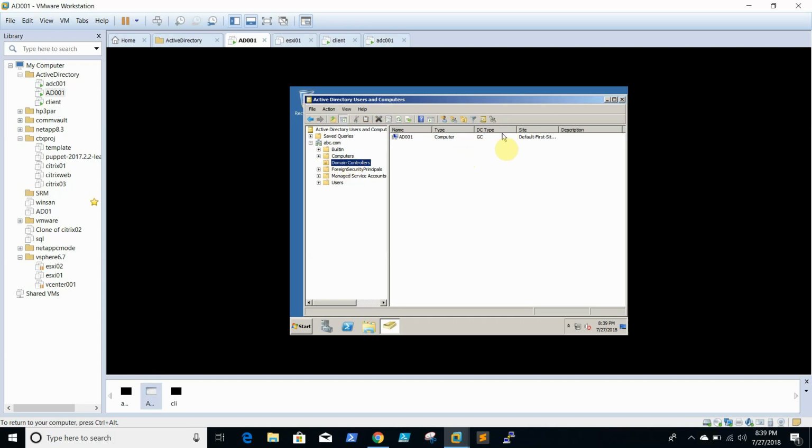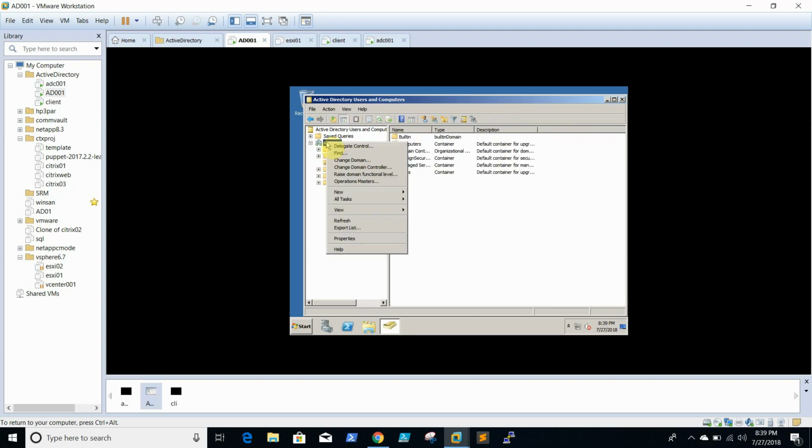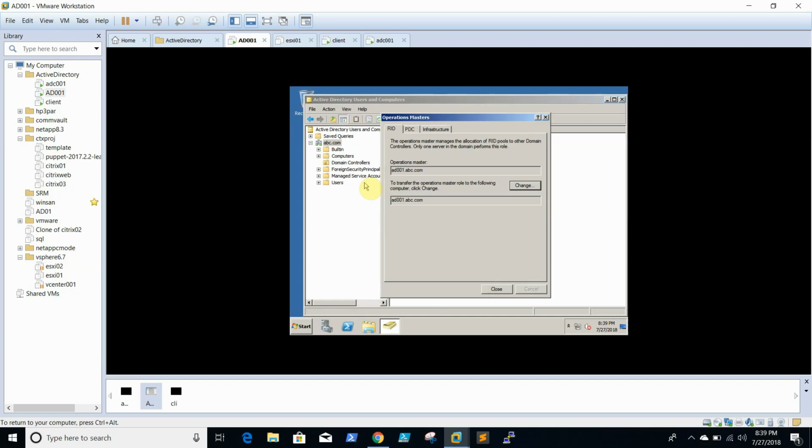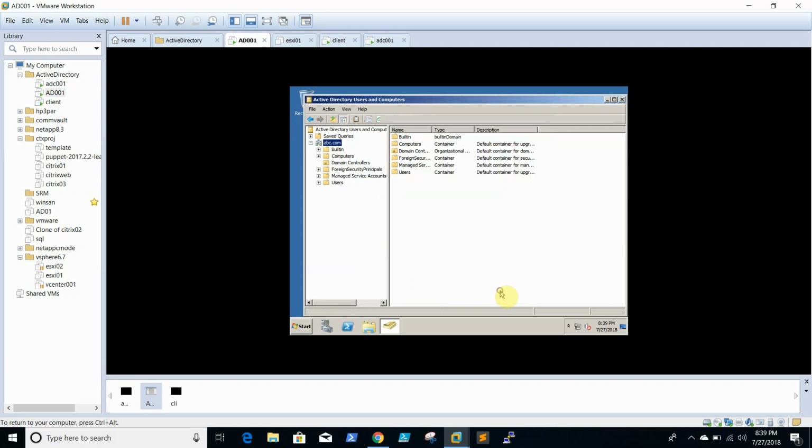So it's showing AD001 as global catalog server and showing the site name here. Looks good. And we'll see the operation masters. So we are able to see that RID master is AD001, PDC, infrastructure. Everything looks fine.